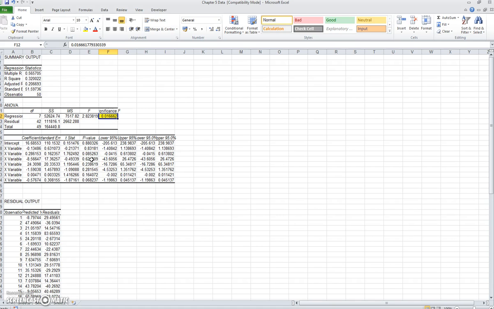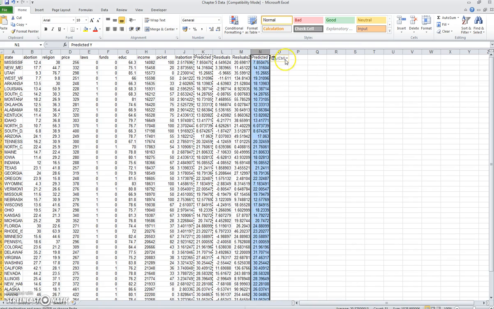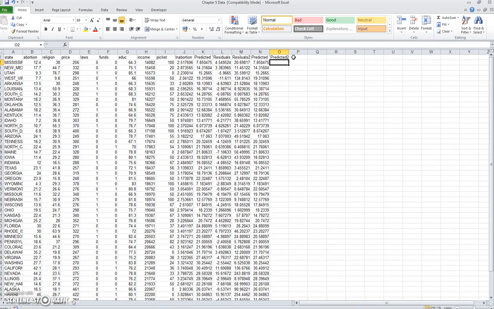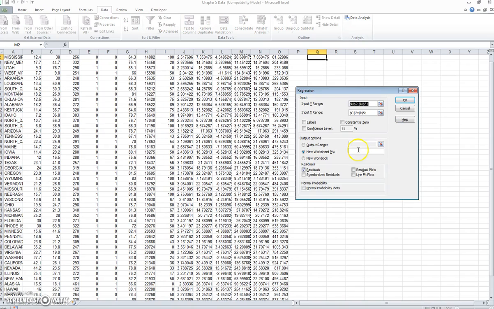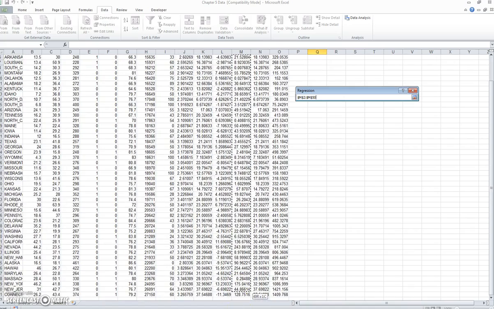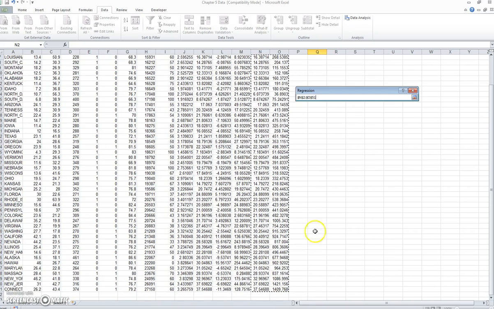Now, what we will do is we're going to run the abridged White's test as well to confirm the presence of heteroscedasticity. And the abridged White's test is estimated using 5.3 in the Gujarati textbook. And essentially, it is the squared residuals on the predicted y value and the predicted y value squared. So I'm just going to take my predicted y values and I'm going to create a new variable, predicted squared, which is simply the squared value of the predicted y's. So now that we have these predicted values and we have our residual squared, we can run our White's test. So we're going to apply our data analysis again in our regression. The input y values are the residual squared, and the input x values are our predicted y and our predicted y squared.